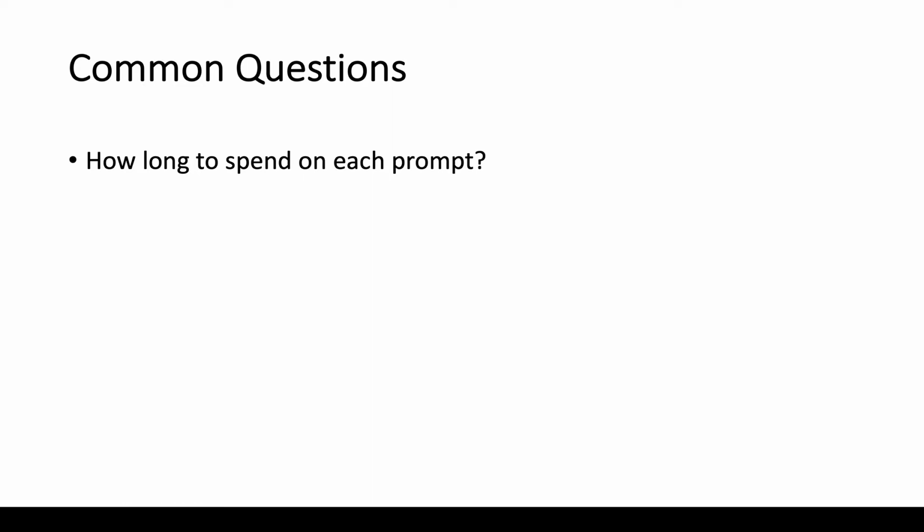On the other hand, if, by the 5-minute mark, people are beginning to look around, they're looking bored, they're no longer talking as much, then it's time to move on and just call the prompt early. In general, no one else is actually timing the prompts, and so you can just say, there's 30 seconds left, pretty much whenever you want, and then call it from there. And that's kind of the approach that I've used.